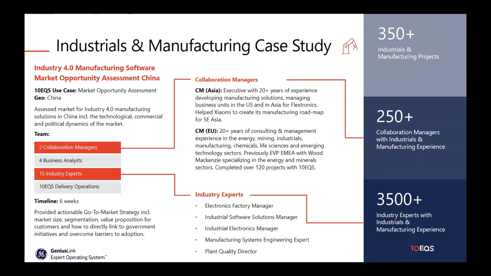And they together worked with industry experts and analysts, which you can see below, which include potential customers, other market participants, just people with knowledge of the industry and the government situation, to put together an actual go-to-market strategy, including market size, segmentation, value prop for customers, where to play, how to win, to say it in GE speak. And this outcome basically is a whole report and an actionable go-to-market strategy that we develop with our team together with the end client. So it's also an iterative process with the client. Next slide.